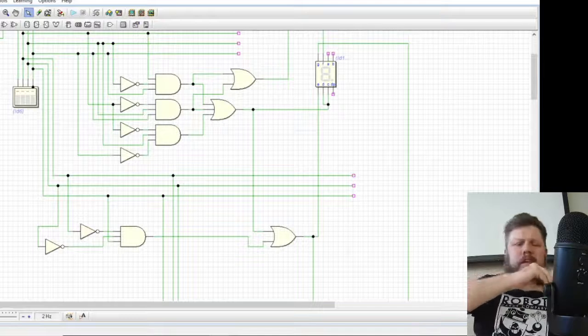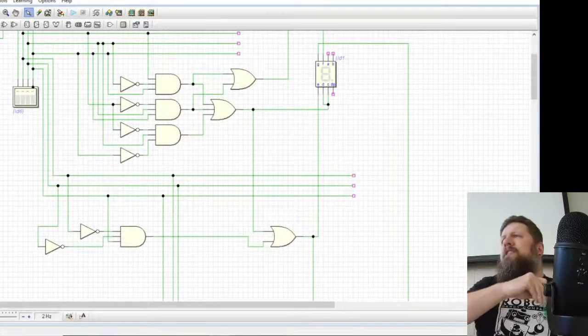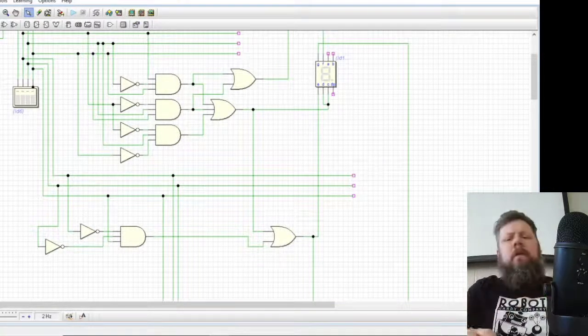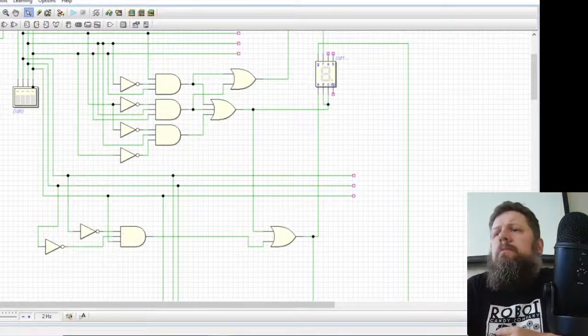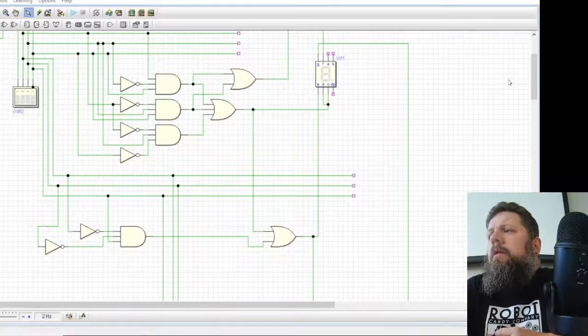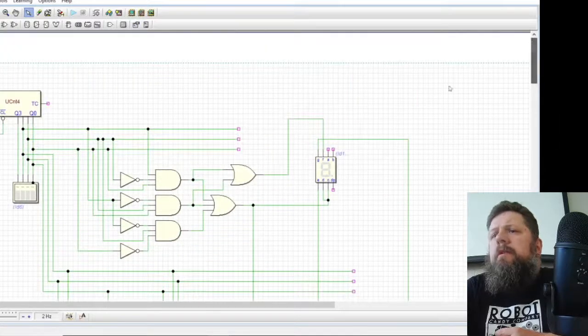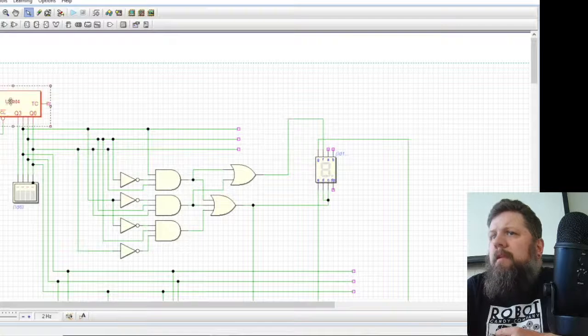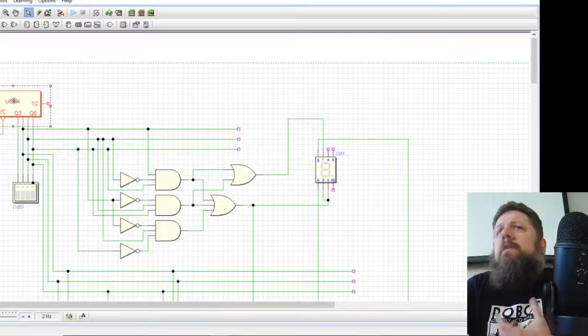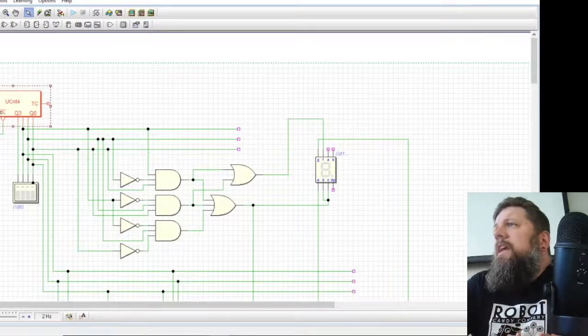But the good thing is we can abstract things. Okay. So we'll build a counter. Like we'll build a counter, and there's a bunch of ands, ors, and nots in it, and then we can abstract it and just have the inputs and outputs and make it something like this, where it's just a square box that represents a whole bunch of things that are going on inside of it.